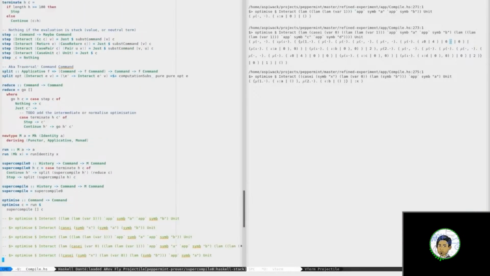My splitter is very simple. Interact E prime V. Well, we kind of see that something is missing here. I get a computation, and a bunch of subcommands. I don't remember what that means, honestly.